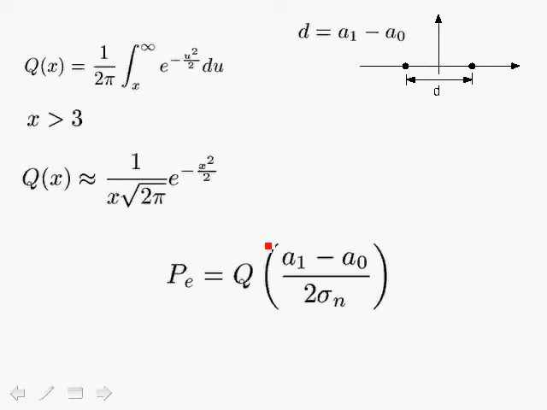This is also nice about the Q function and the fact that the probability of error is expressed as the Q function related with the distance d between the 2 points. In digital communication systems, we need to actually plot the probability of error versus the ratio Eb, which is the energy per bit, divided by N0, which is the one-sided noise spectral density. Therefore, we're going to go through some mathematics in order to express the probability of error in terms of Eb over N0, and that's what we'll do next.